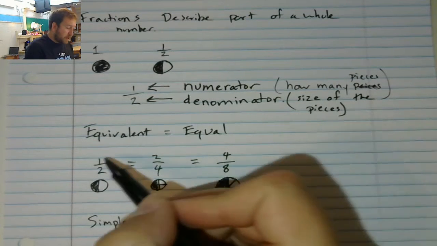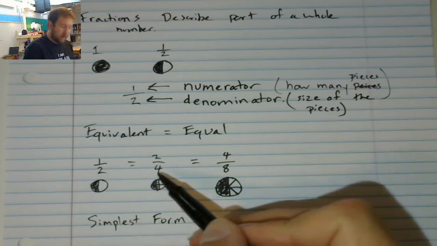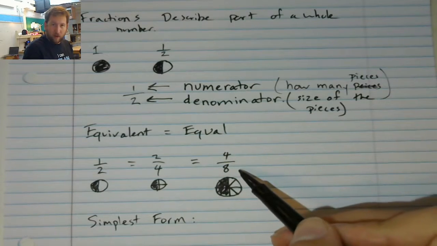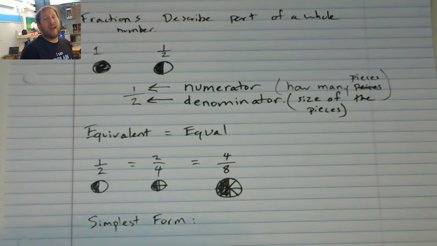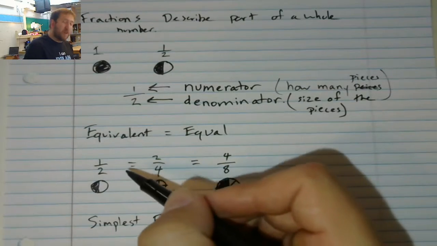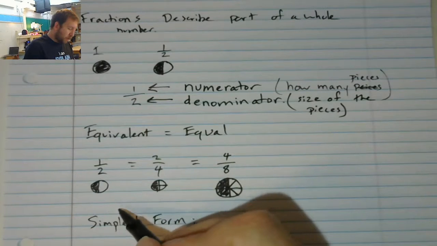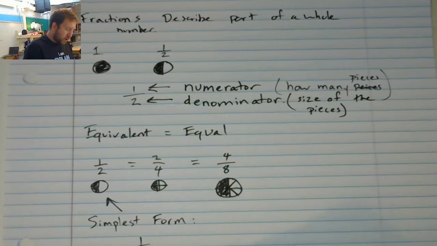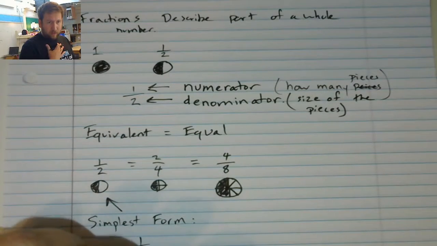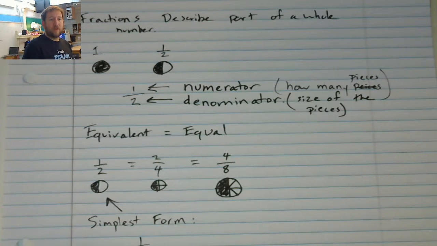Because if different people all came together, saying oh no, I think it's 2/4, no, I think it's 4/8, it adds extra time to the discussion, and it's much easier if we just come to an agreement and say 1/2. So our simplest form here is 1/2. And we would define simplest form as there are no longer any numbers that we can divide into the numerator and the denominator.